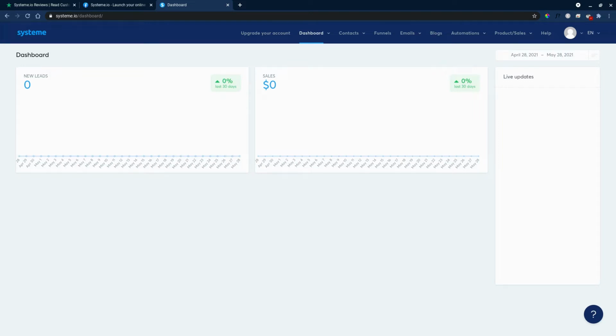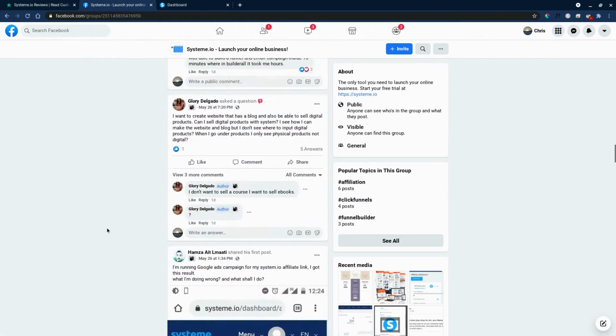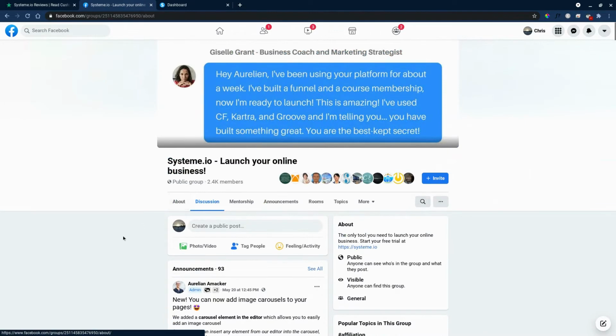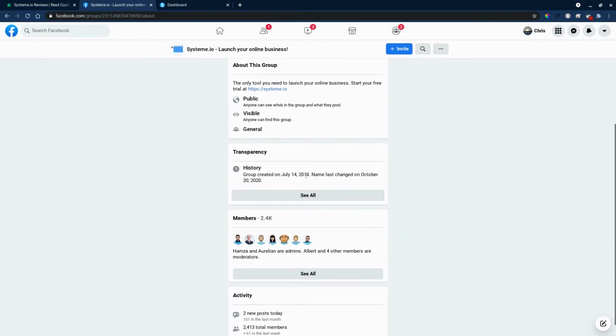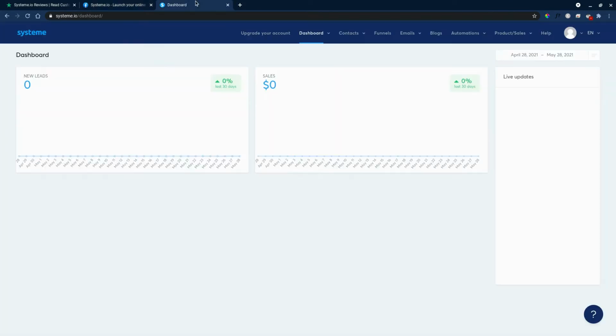Now, the point that I want to mention is that System is kind of new. I mean, it didn't launch yesterday. The System Facebook group launched around 2018, I think. So they've been around for a while, and even before that, they were working on this platform. So you can expect that it's not as well established and doesn't have a track record like Kajabi, for example, which has been around forever, where they have refined the entire online business platform to a degree that makes them top-notch. But in comparison to what you get here to Kajabi, for example.